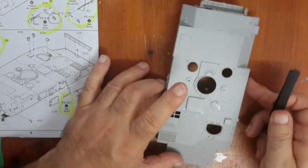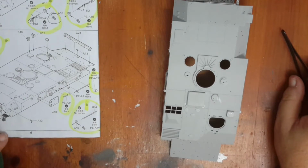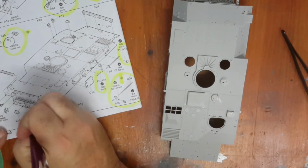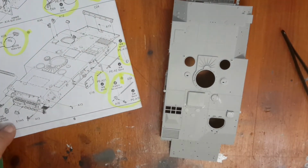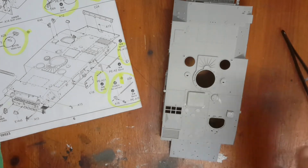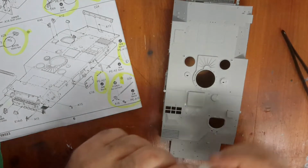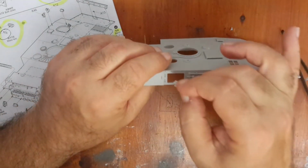Alright. That's done. What's this one? That's on the side.